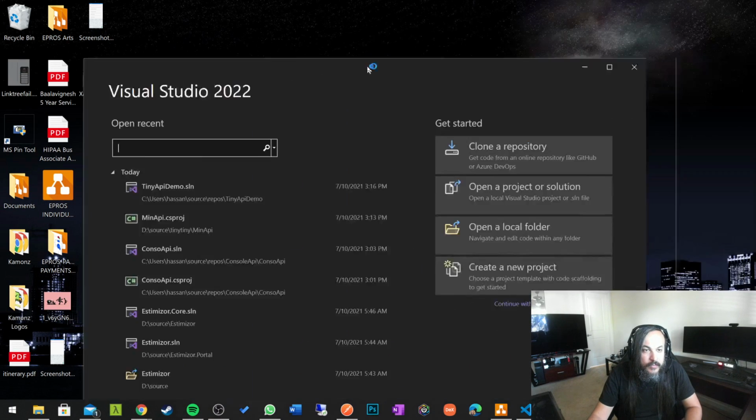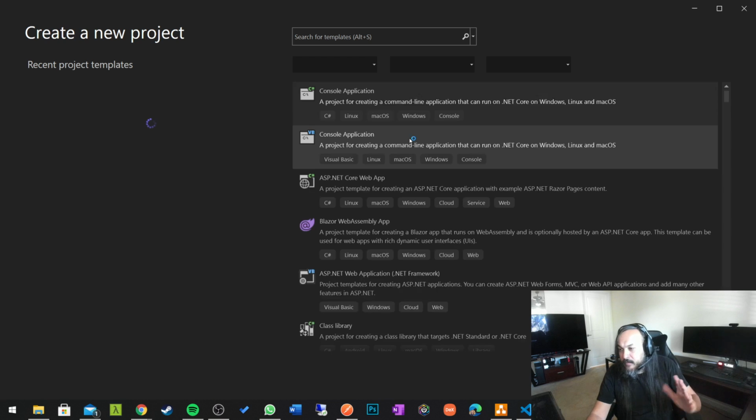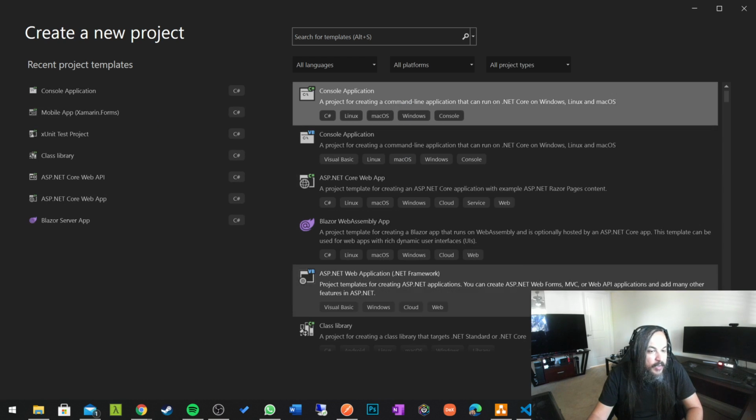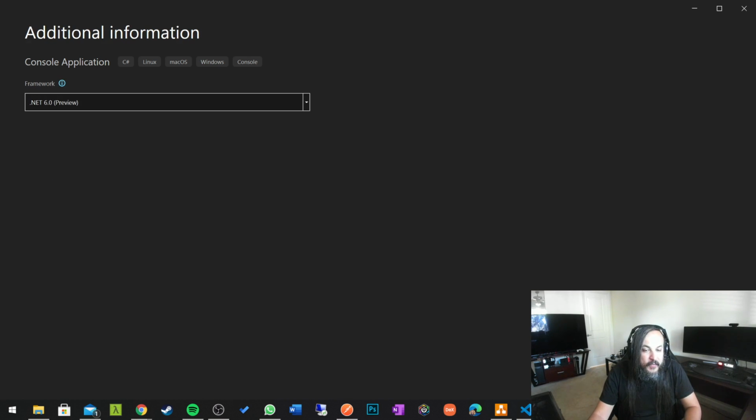2022 is Visual Studio, and I'm gonna start with a simple console application because they come in really simple, without all the bells and whistles that come with any other project. And I'm gonna call this Tiny Tiny API. Like this. Here we go. So Tiny Tiny API, creating a new project.